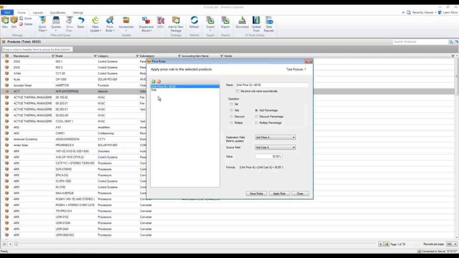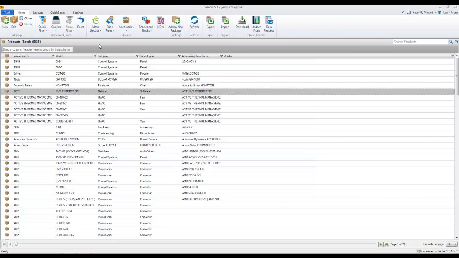You can set these up by manufacturer, by vendor, however you want to do this, or specific margins you want to be set. And you can apply these price rules not only in your catalog, but also within a project as well. So that's another new feature here in version 6 that's pretty helpful. And for any of our international users who do conversion rates outside the system, this multiply percentage option now gives you the ability to essentially do an exchange rate using a percentage or formula. So that's price rules here.